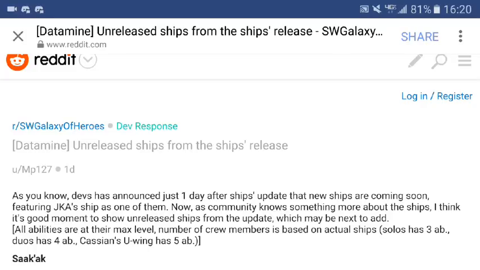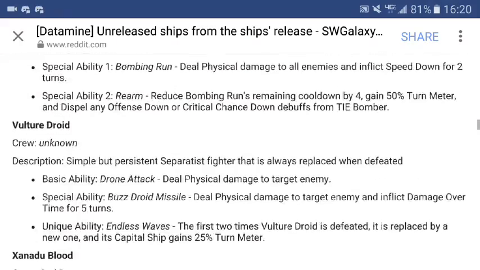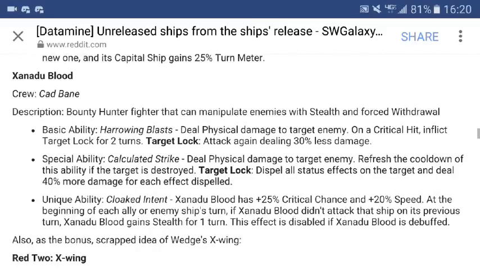For me, it's going to be Cad Bane and his Xanadu Blood. I think that sounds amazing. I think his ship is needed in the game, and I really hope that they bring this into the game.